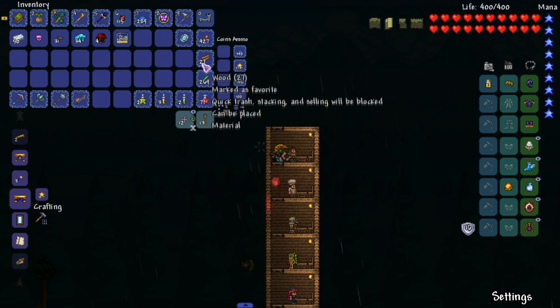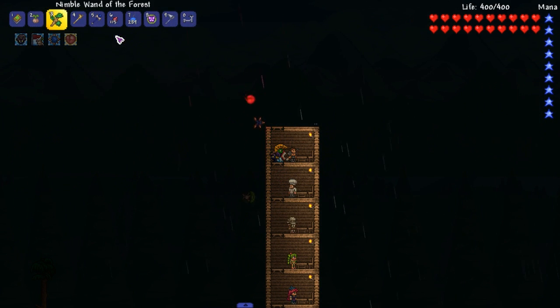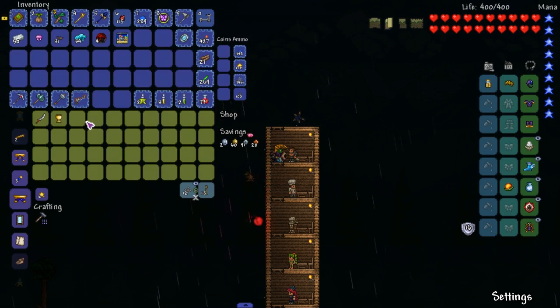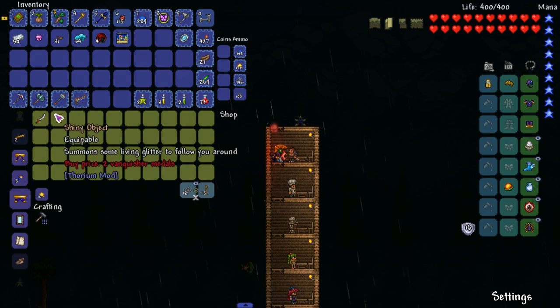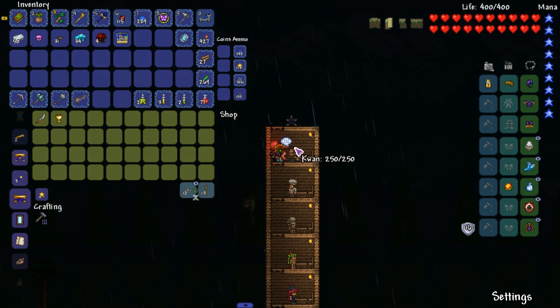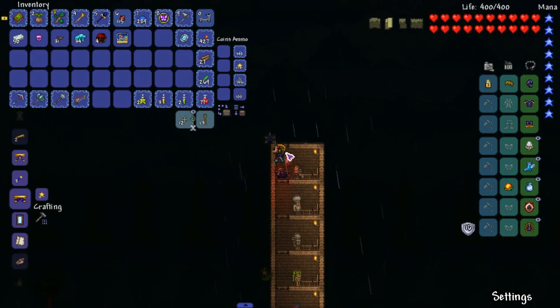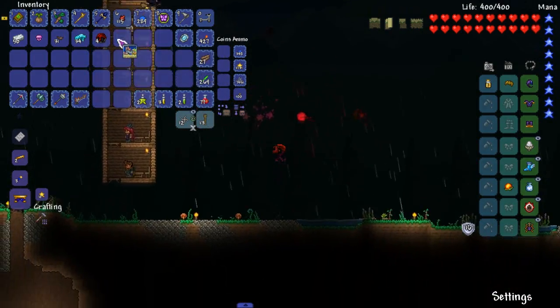Something said wet. I saw something that said wet on it. Spend metals. What can I get so far? Nothing too crazy. Available contracts. So that one's done. We need a pinky. That's it. A pinky. Oh, great. Awesome. But yeah, there you go. There's that. I don't know.